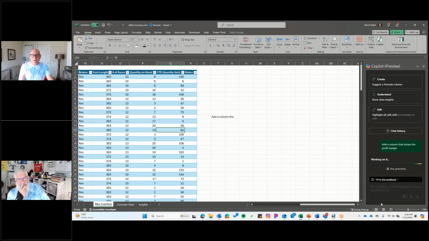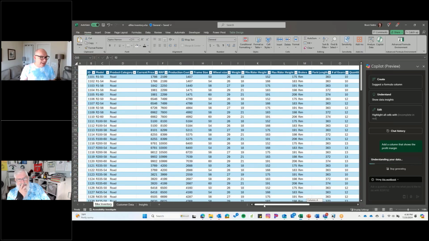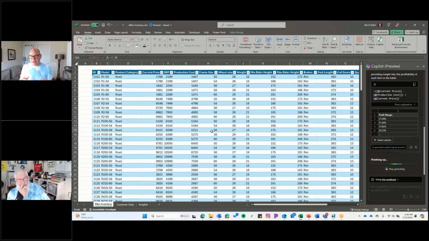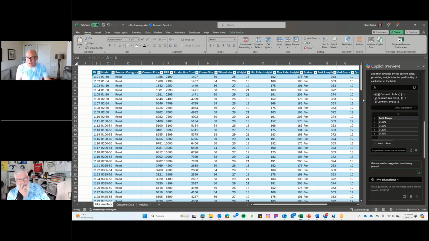So Excel will go out there and look at the different fields that I have in this table. Right now, it only works with table data. If you were my students, what I would say is, okay, everybody, if you want to work with Copilot in Excel, make sure you have a table. And the first time a student comes back to me and says, hey, it isn't working for me, I'd say, did you create the table? And they'd be like, no, I forgot to create the table. So you have to create the table.